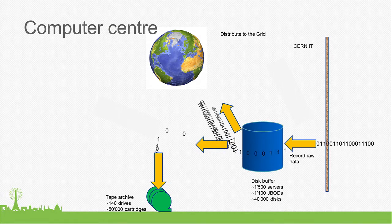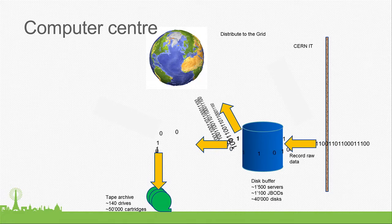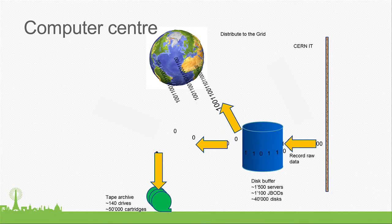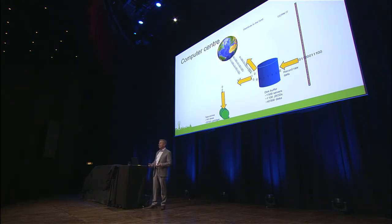So we have set up our own LHC computing grid, where there are about 160 or 170 nodes, in terms of tiers, different types of computer centers, universities, and so on. We have 11 large tier one institutes. In fact, I think there are actually 12 now. Some of them get the whole full set of raw data from one experiment. Others get fractions of it. But what the experiments tend to make sure is that there is at least one distributed copy of the raw data somewhere in the world.